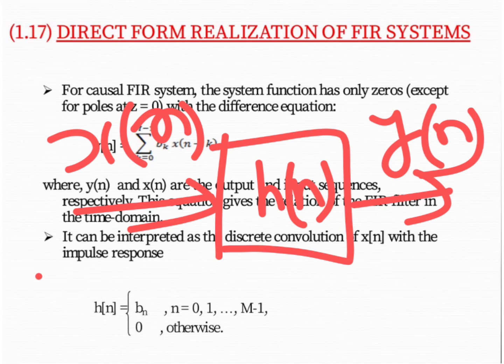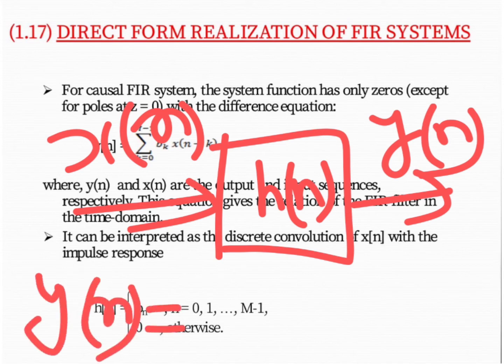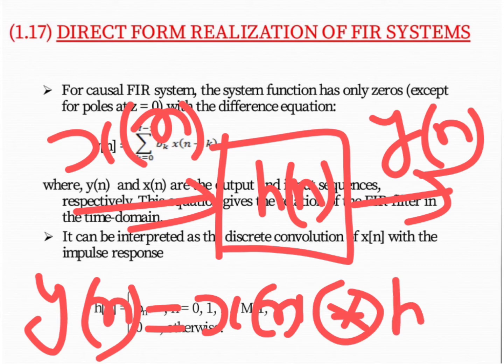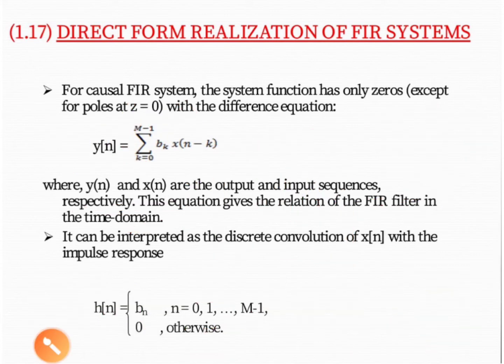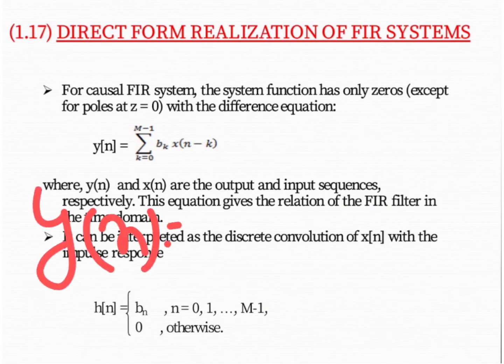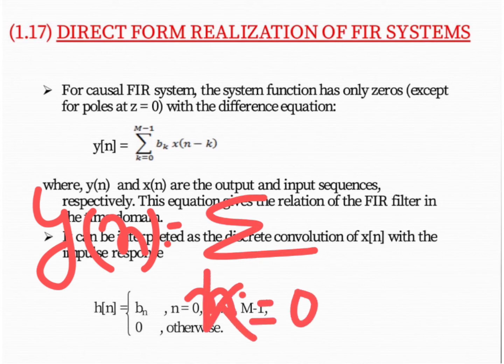Generally, for writing our response, which is the output, we use our convolution formula, which is x of n convolved with h of n. So what is the formula for convolution? Here we will discuss this particular formula. y of n equals the summation over k equals 0 to infinity. If we consider a finite case, then we can take that particular limit.